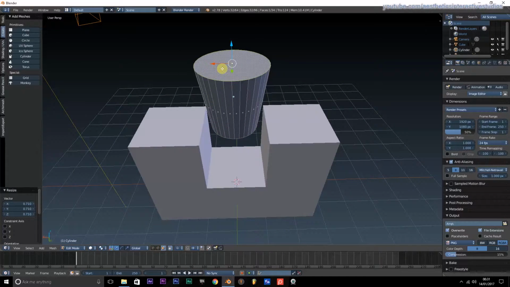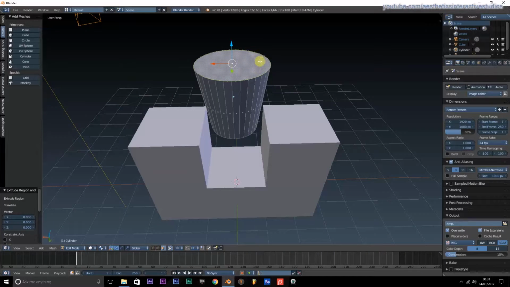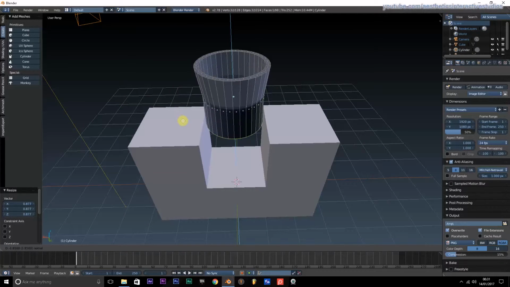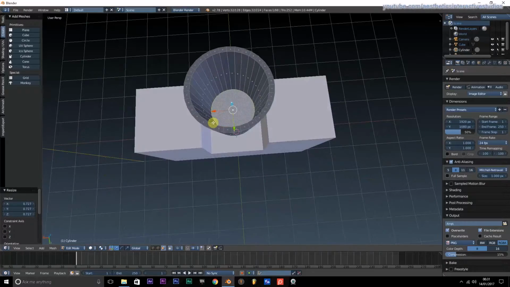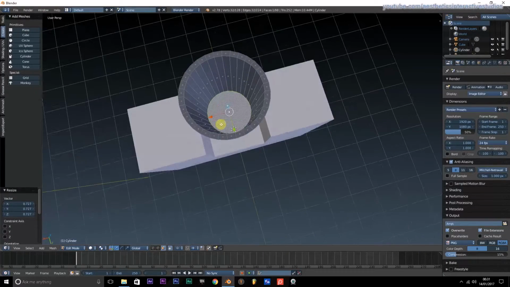As for the top, you're going to press the E key and extrude. I could do it like that, but I'm just going to right click, so I put it back to its normal position. It's still extruded, but all I'm going to do is press the S key at the top. Going to scale that inwards like so. Then I'm going to press the E key again. Bring it down. Left click, S key, and just bring it inwards. And we got what looks like a cup or a bucket, whichever you prefer.